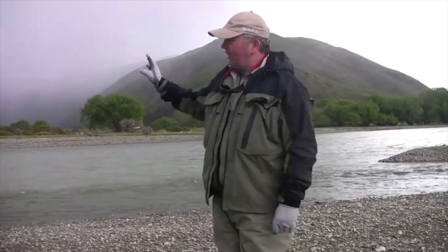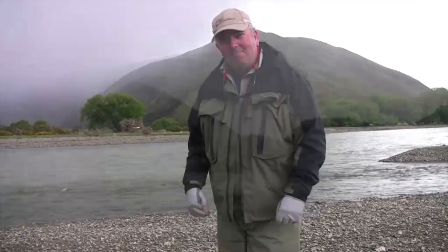So rather than just give in, we'll find a little creek that we can go up, which will be a little bit clearer. We'll look around for some spring creeks, even tackle the lakes. There's always going to be plenty of options, so don't just give in when you see that the water's all pretty dirty. There's always somewhere to find fish in New Zealand. So let's hope we can show you some.